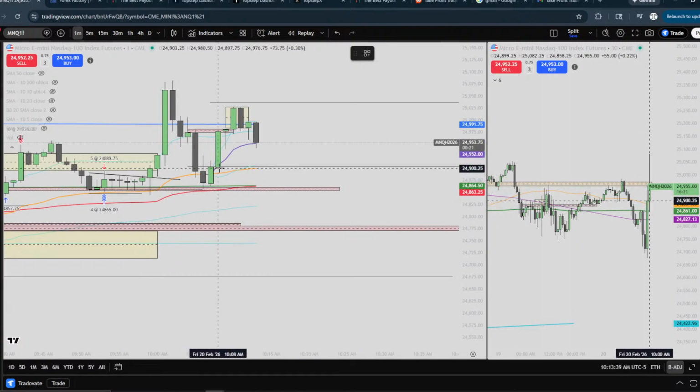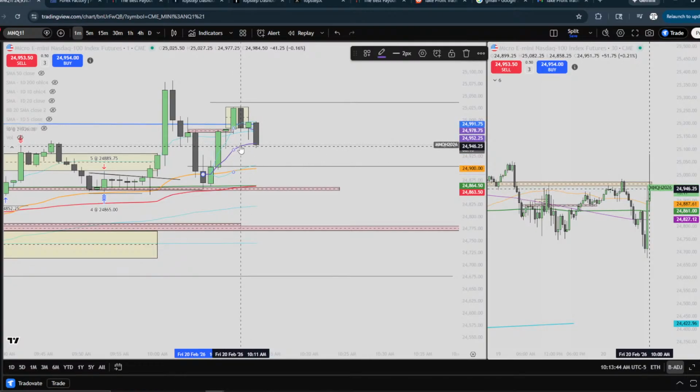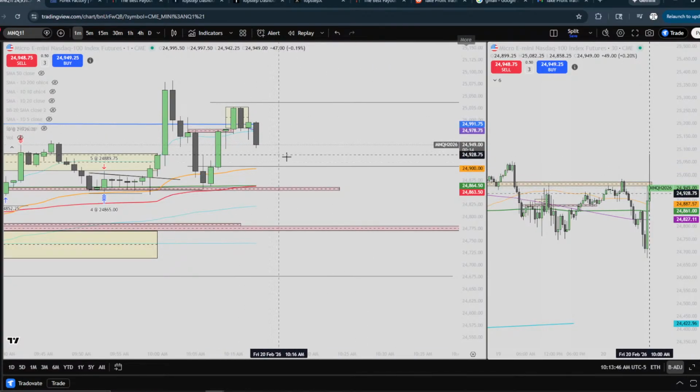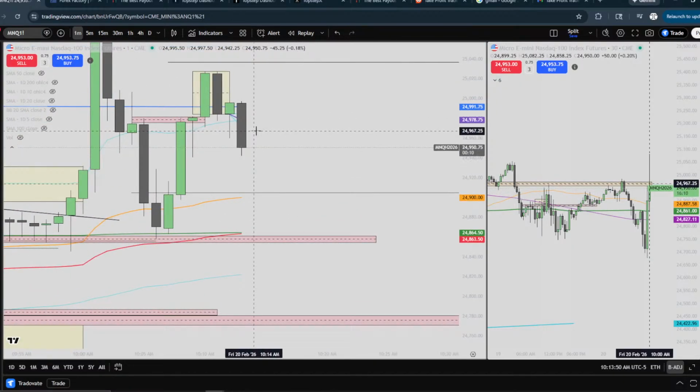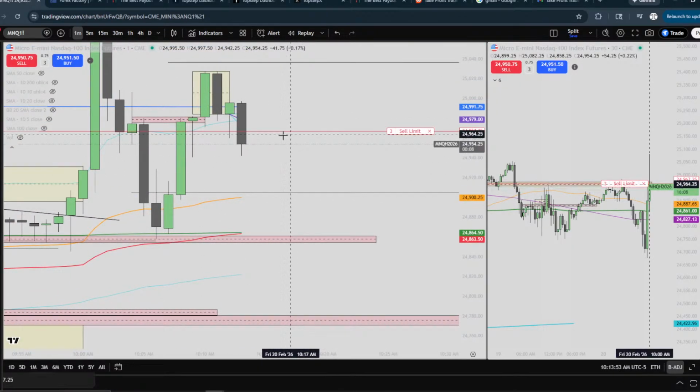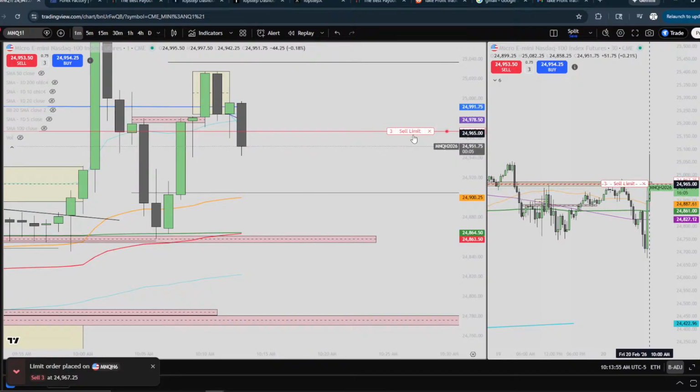Okay, we broke VWAP from this down close candle that pushed us up. So then we're going to anchor there. We're going to delete this. We have our dead box. We have our broken VWAP. All right, we're going to look at this band right here. I'm going to sell 3 at this point, if we can get it tapped.